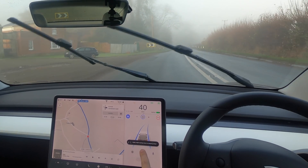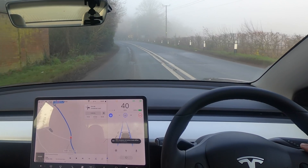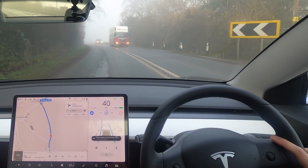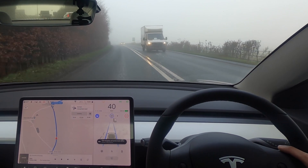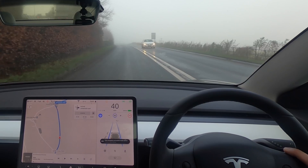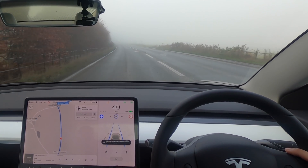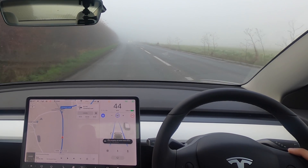You can see here it is getting the double lines, so it is noticing the double lines in the center. We've got roughly about 30 meters of visibility, then it goes completely fogged. But you can see it's actually seeing these cars quite well, so that's good. Let's speed it up a little — let's see where it sees this van. A little bit late but yeah, it does see it.